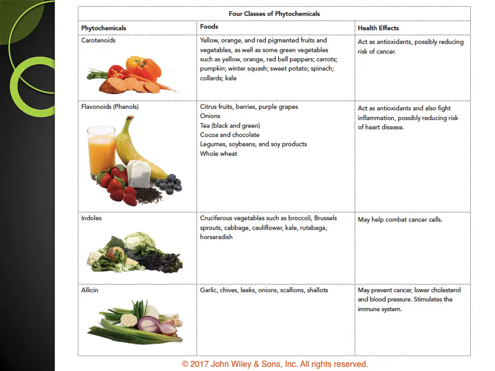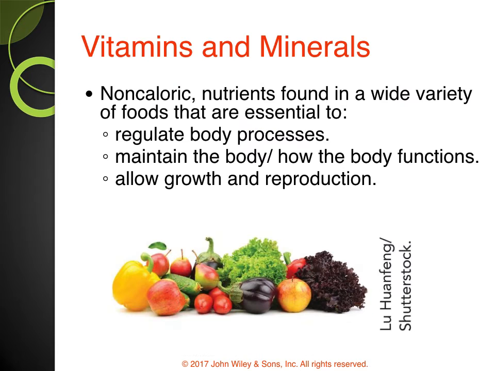Next, this little chart right here breaks down the different types of phytochemicals you'll find in different fruits and vegetables. They typically tend to hang out in the similarly colored foods, but as you can see right here, there are all kinds of different colors going on. Up here, this is mostly orange and red colored. This is kind of yellow, but orangish pigmented foods. So here it breaks down some of the foods that you'll find, and these are the names of the phytochemicals. As you can see, these are all fruits and vegetables. So fruits and vegetables for the win, like I said.